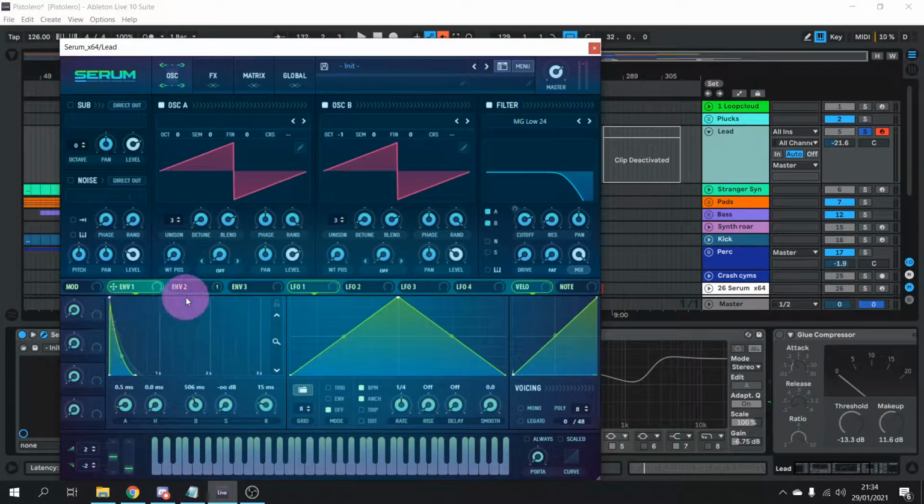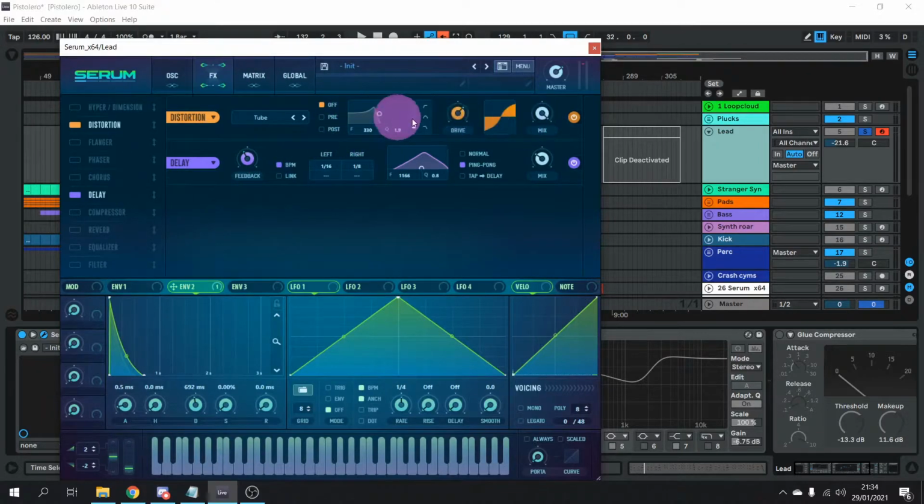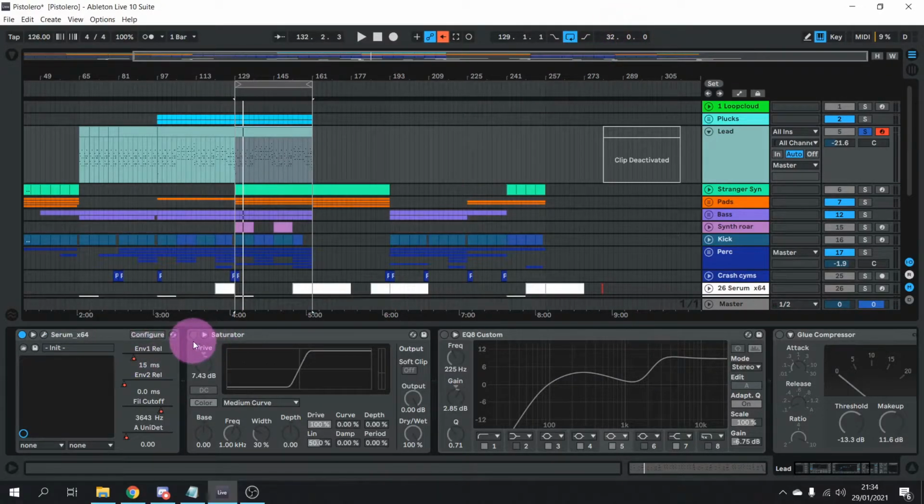We also have a filtered envelope linked to the cutoff. So if you see here, when I play a note, the filter opens and shuts a little bit, and that's just to give that kind of a plucked sound to it. In the FX section, it's just a little bit of distortion to give it that sort of extra harmonics on the top end and a bit of ping pong delay. Okay, so we close this down. I then fed that through a saturator, which is another kind of distortion. It's to try and emulate the sort of extra harmonics you get using like analog gear, the hiss, the distortion, that type of thing, and that really helps sort of bring out the high end.